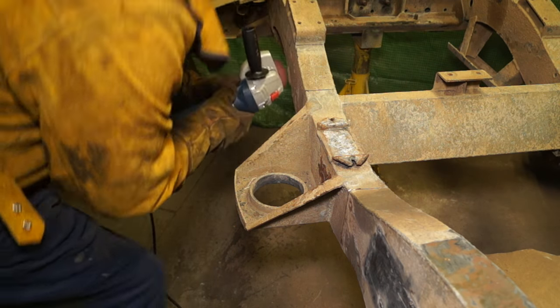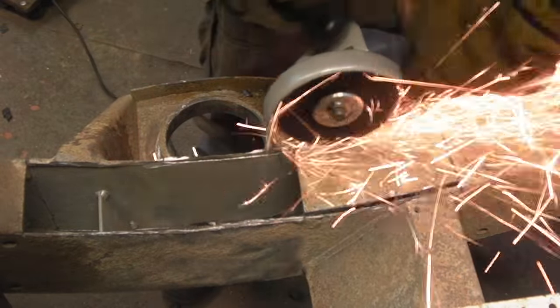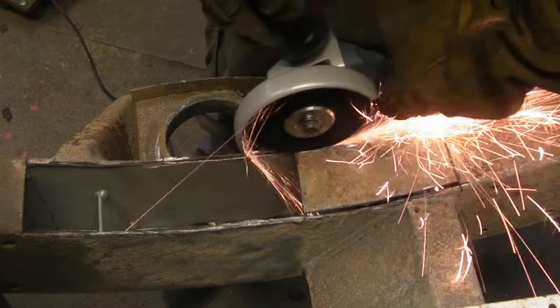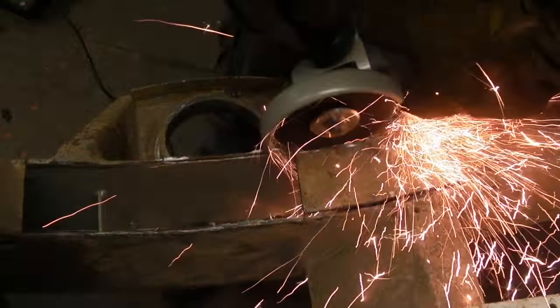Okay, so we're going to continue with the chassis, and we did hit a little bit of a problem, which I'm going to explain to you a bit later in the video. You can probably see it in the channel there, but yeah, it wasn't as plain sailing as I thought it would be.